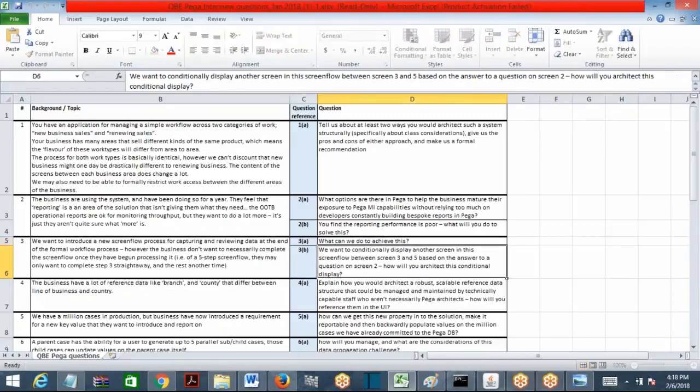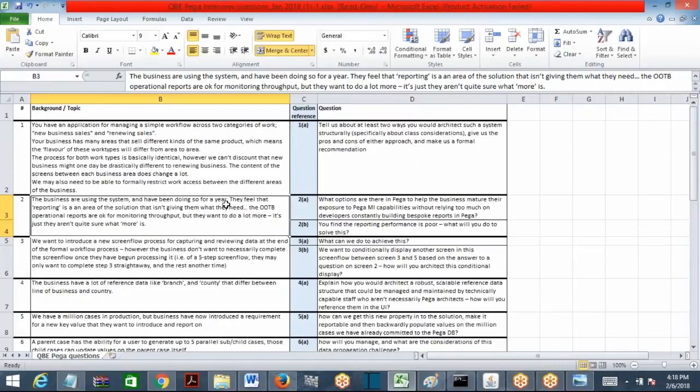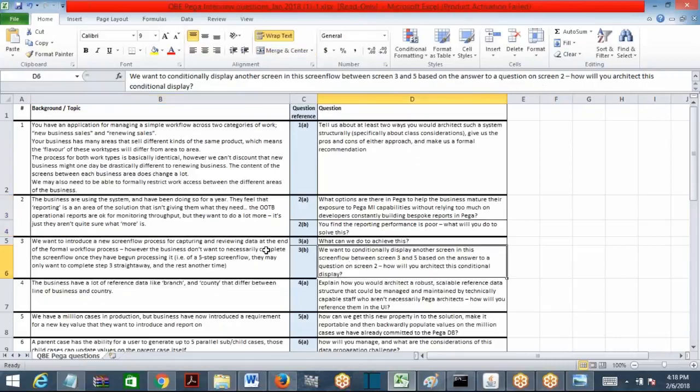Okay, 3A, 3B, this is related to 2A, 2B. How would we achieve this? And there is another requirement: we would like to conditionally display a screen in a screen flow between screen 3 and 5 based on the answer. How do you display this?